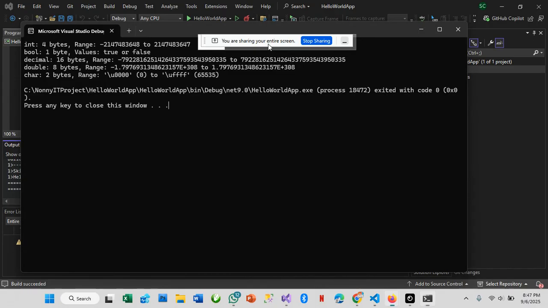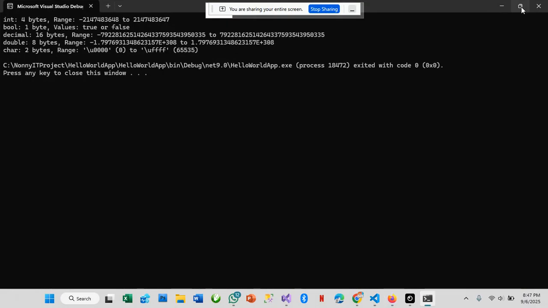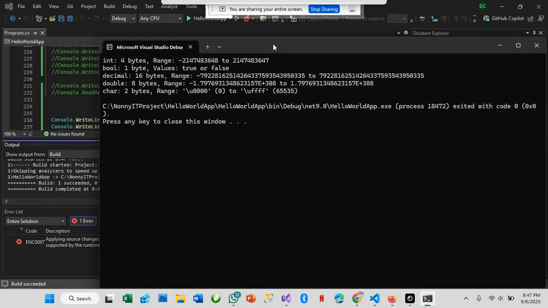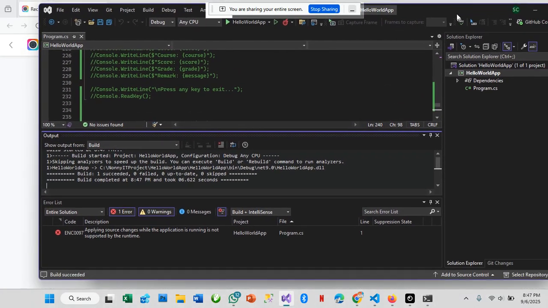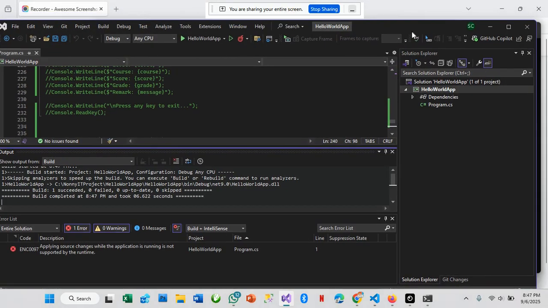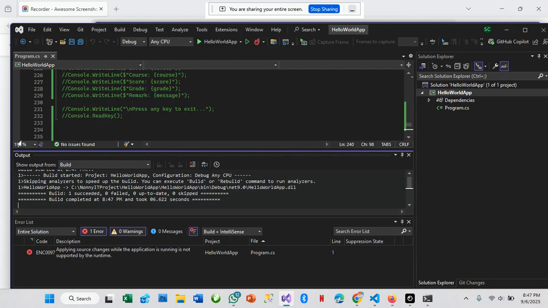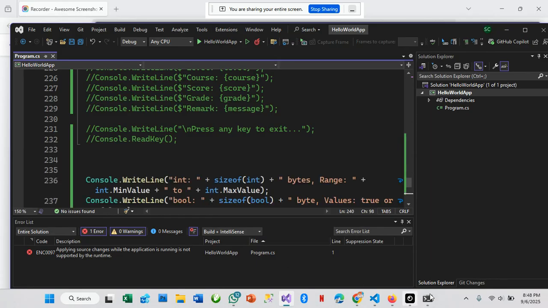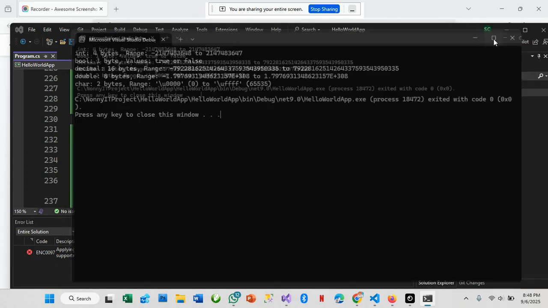Wow, very good. Let me increase my screen size so I can see it very well. I believe you can see it, but hold on. I just want you all to understand how this works. Okay, I'll make it 150. Okay, it's fine. Beautiful. So this is what we have here on the screen.